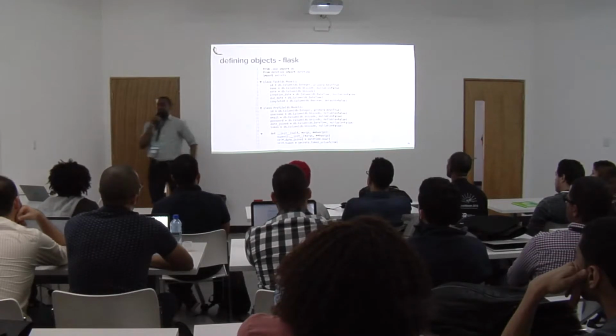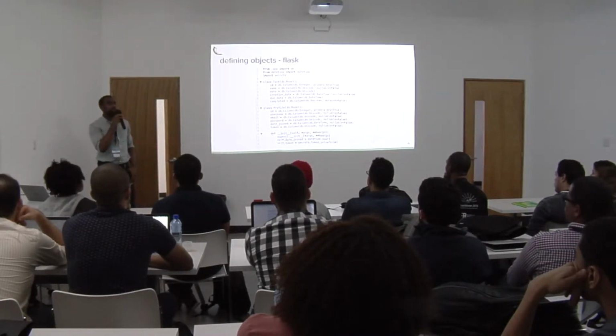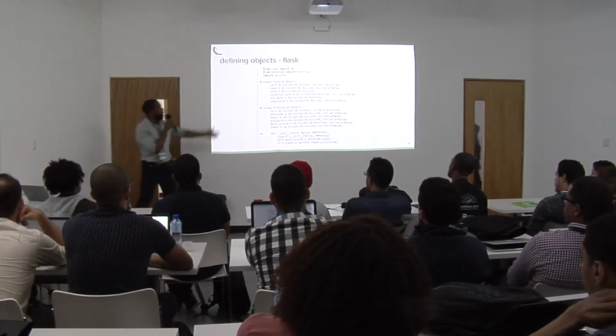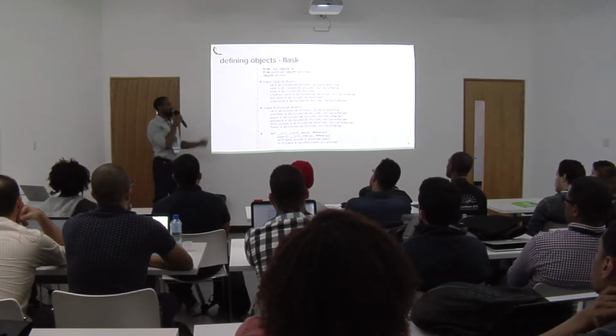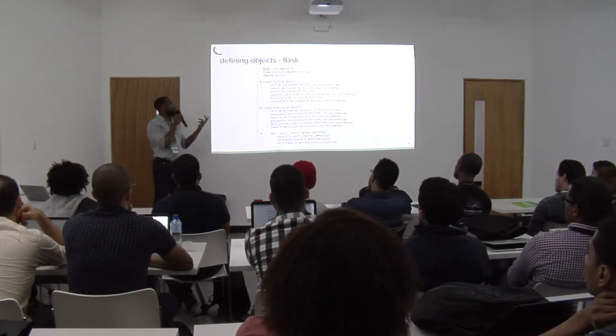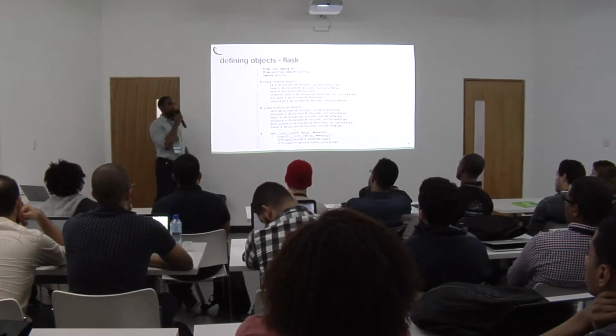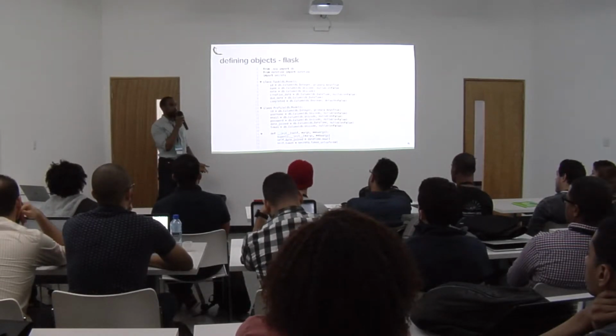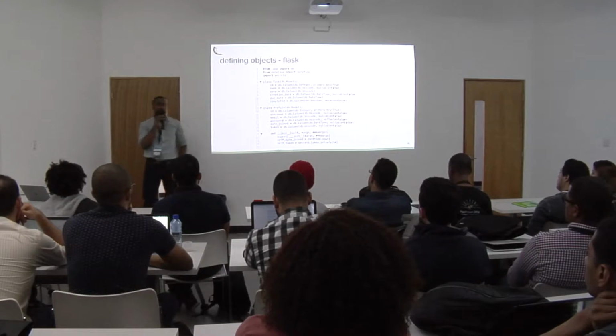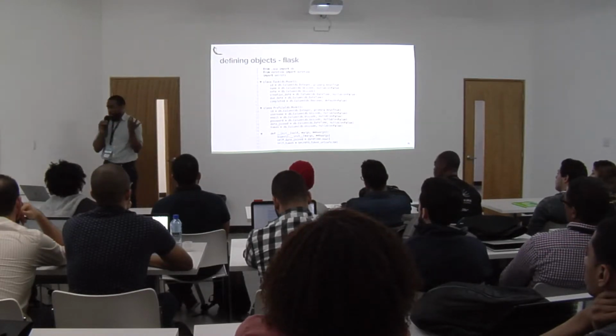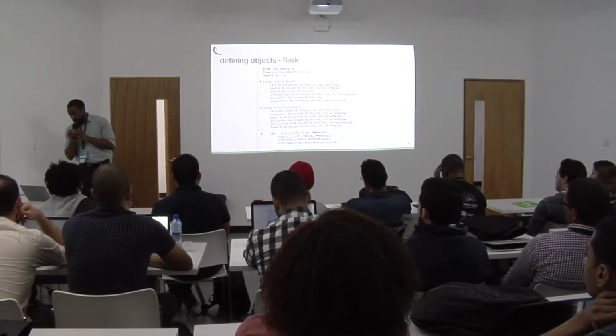If you want to change the table name to anything besides, like, tasks, then you can even have a dunder tablename attribute and set that to a string to whatever you want it to be. So if you want it to be potato, then my task object can be in the potato table, if that's what you want. I mean, it's Flask. You can do whatever you want.